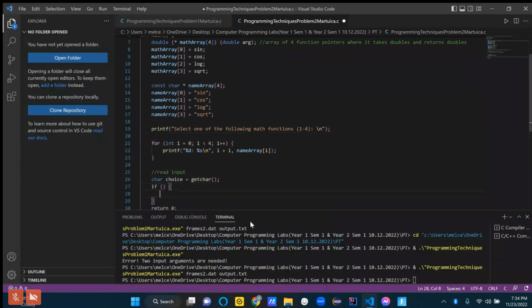They didn't really say anything too explicit about what would be valid numbers, but I guess you should check if choice is less than the character 1, single quote 1 single quote, or greater than the character 4.